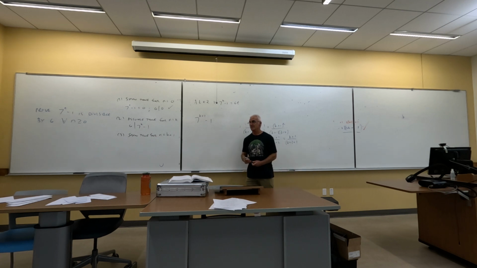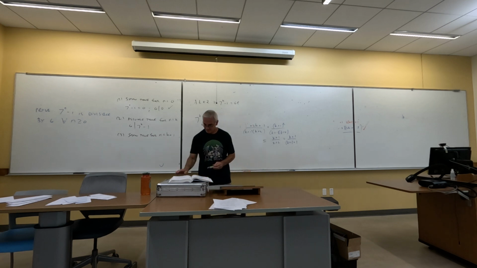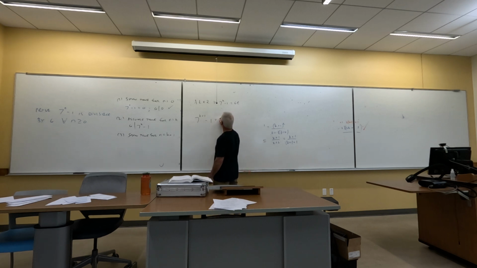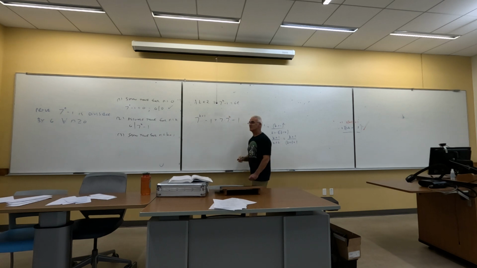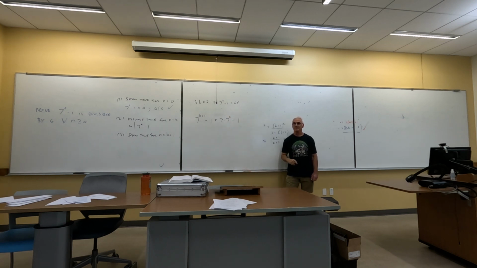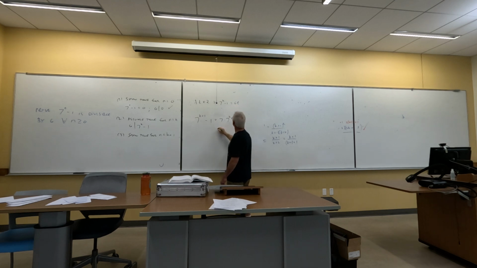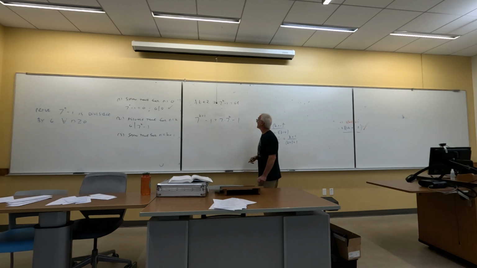How can I use this now? Oh. So what does this equal then? 7 to the k equals 6t plus 1. Is that true mathematically? Yes. Everybody okay with that? 7 to the k plus 1 minus 1, and then substitute in. So I have 7 times 7 to the k, and then I'm subtracting 1 from that.